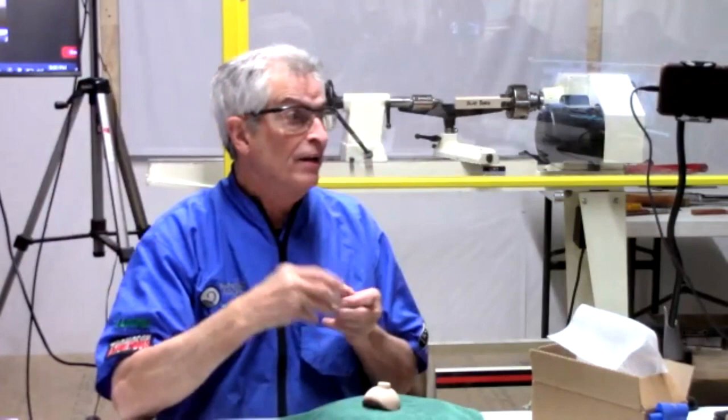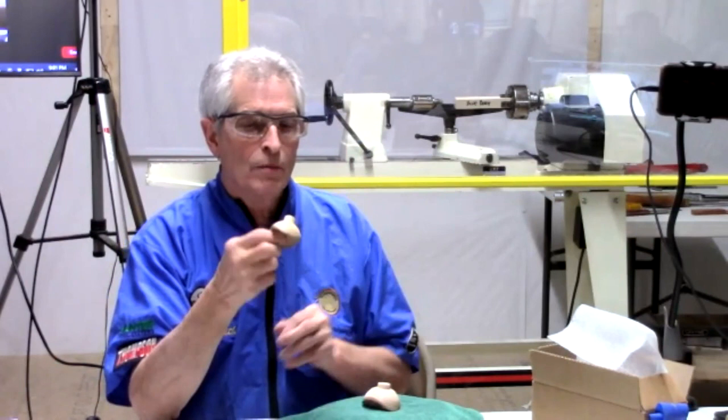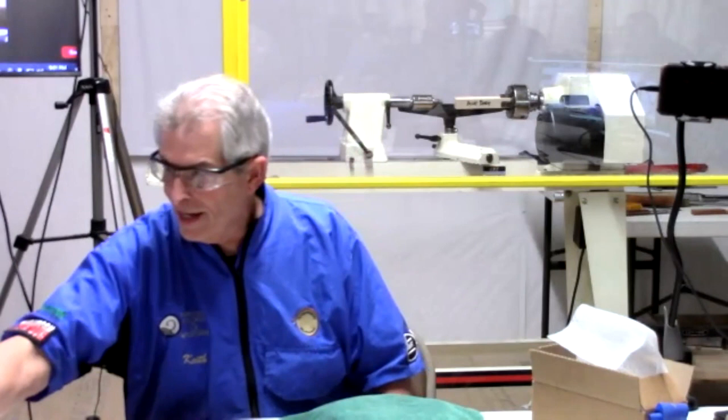And trust me, if you put that hole in, unless you're very, very gentle once you're hollowing out the inside, because it's fairly easy to hollow the inside, it'll snap that tenon off real quickly. But I found if it's a solid tenon, it's less likely. Not that it can't happen.